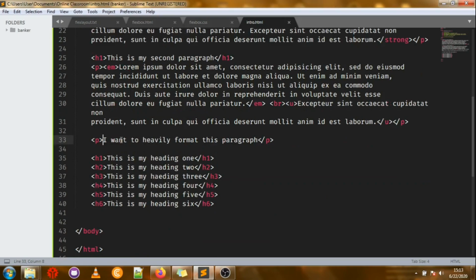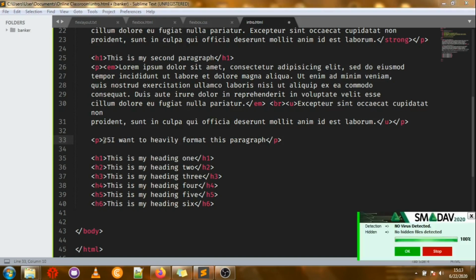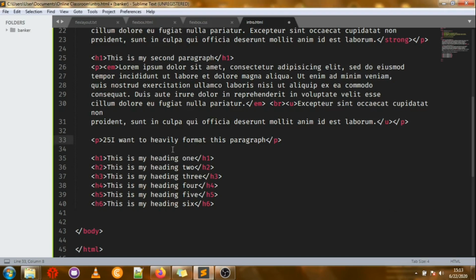Let's say I have a number here, 25. For example, I have 25, and there's what is called superscript. So I have superscript, maybe 25.